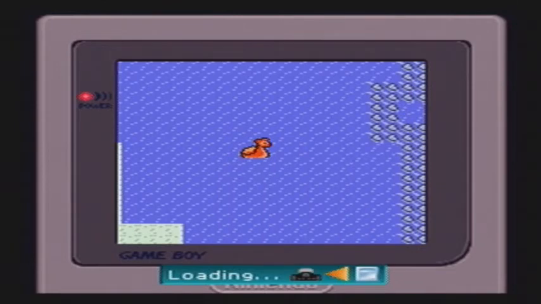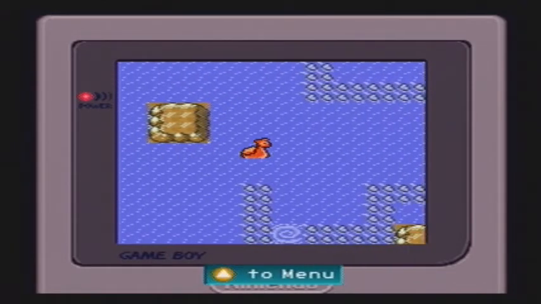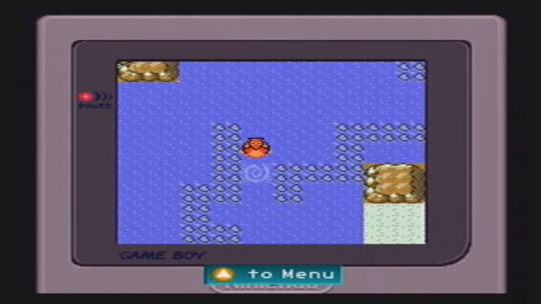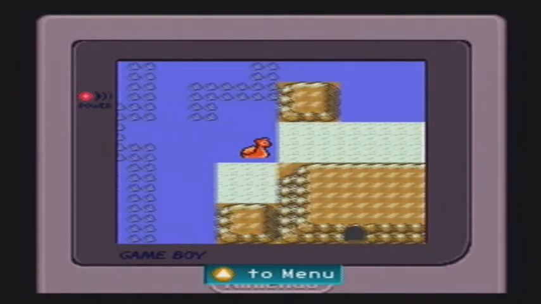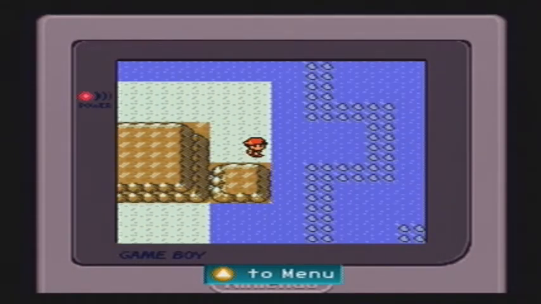So anyway, like I said, we'll be heading to the Whirl Islands, and you probably already know what is there for us. So let's just use Whirlpool. I have Gyarados on our team, the shiny red Gyarados to be exact, so we can access these islands and see if there's anything for us on this island.